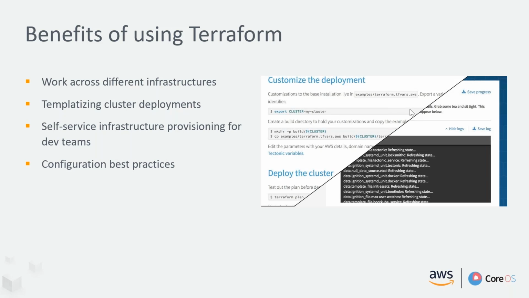I talked about our install using Terraform. I want to briefly touch more on the benefits of this because this is a super powerful part of Tectonic, such that you can templatize your cluster deployments. So a lot of folks choose to have staging, QA environment, and production, for example, and what you can do is, using Terraform, use the exact same settings to bring up each of those environments, so you're truly getting that immutable infrastructure, but just, say, give it a different name, possibly a different region, and then some different TLS secrets, for example.